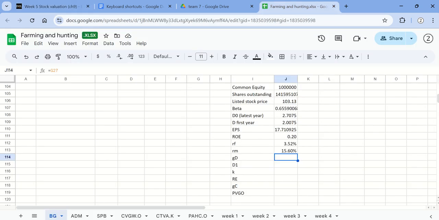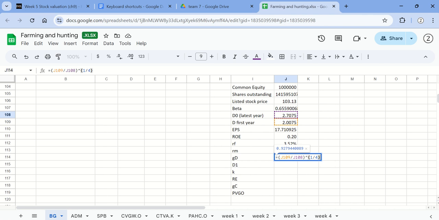So Shift Control Tab. So this equals, and I'm going to put in brackets, the dividend from the first year divided by the dividend of the current year, close bracket. Exponent is the up arrow caret, and then I'm going to put the exponent in brackets as well. Exponent of 1 divided by, and I'm not going to put in brackets 5 minus 1, I'm just going to put 4. 5 minus 1 is 4, close brackets.